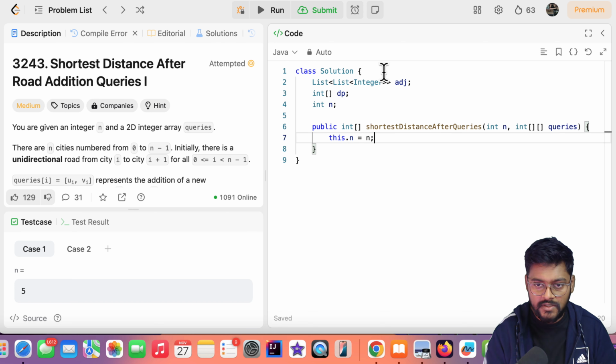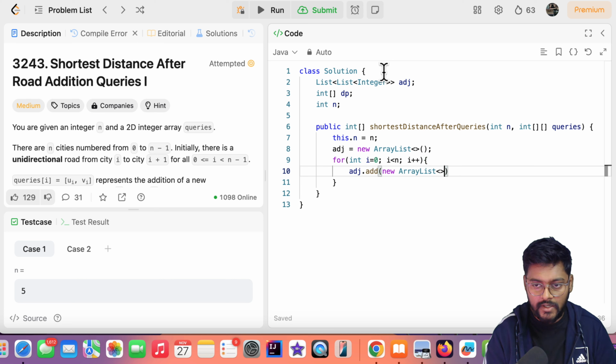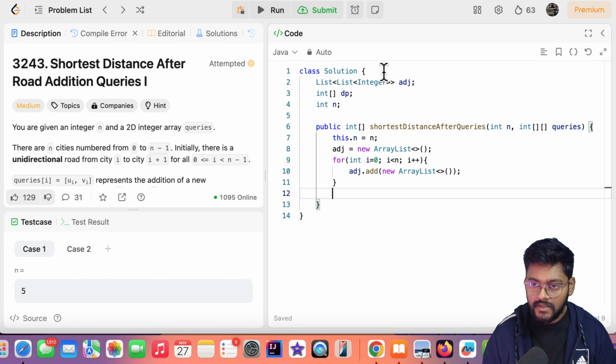This.n is equal to n, and adjacency is a new ArrayList. For i equal to 0, i less than n, i plus plus, adjacency.add(new ArrayList). Okay, now my adjacency list is prepared, and initially there is an edge from every i to i plus 1.